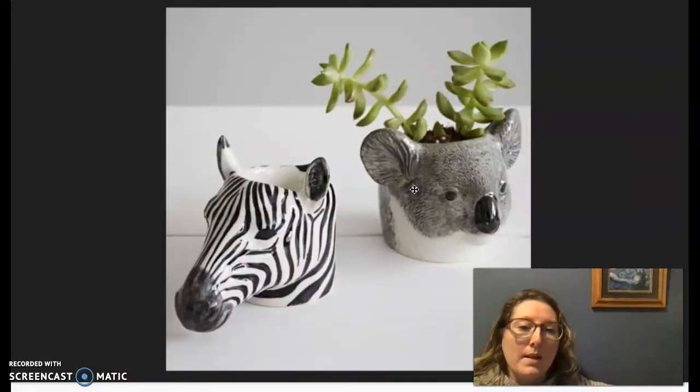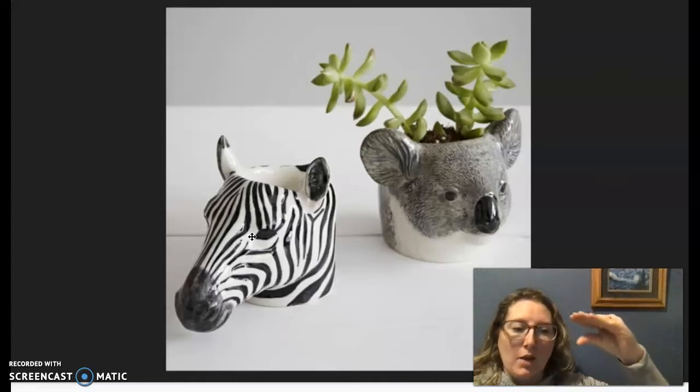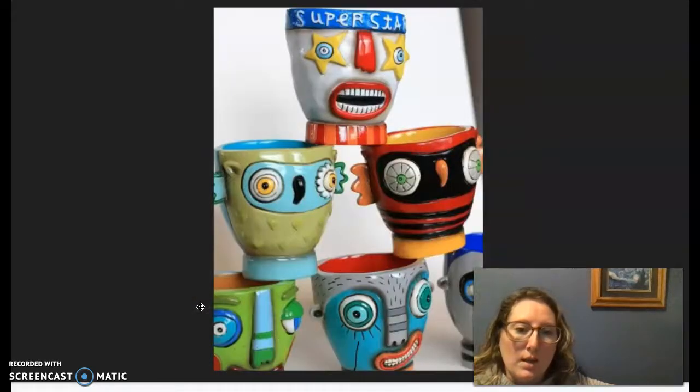Here are some more pinch pots. These ones are kind of like little plant pots. And the important thing to know about this one is that the zebra's nose, that's hollow too. So it's almost like two pinch pots, one that's a more traditional pinch pot shape and one that's kind of cone shaped. And then where they connect, there has to be a hole to let the air go into this zebra's nose.